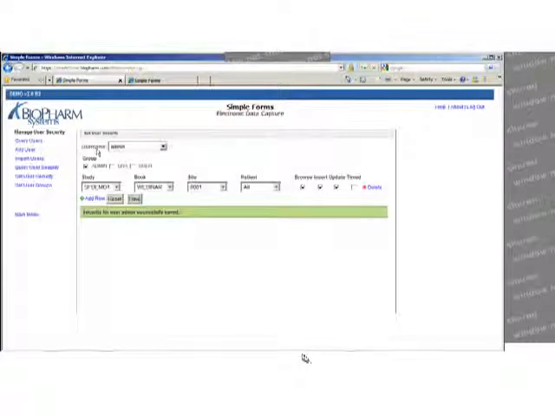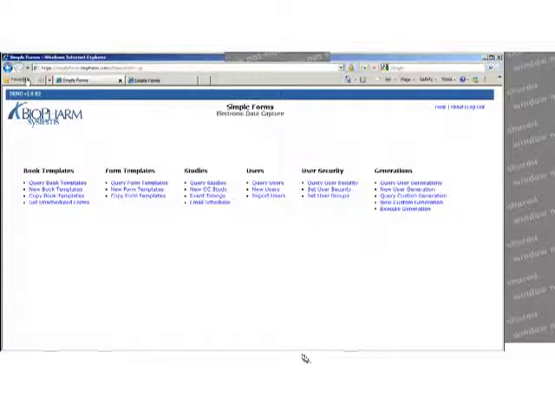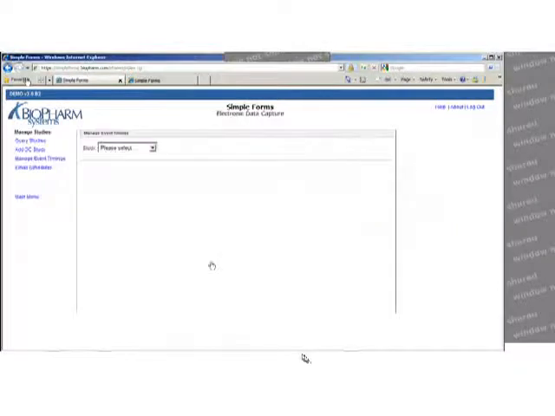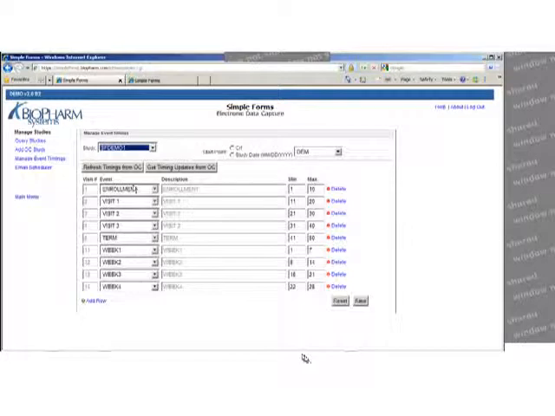Another feature I'd like to touch on here is just the way the email notifications and the timelines would work for this tool. So in a study, we have our timeline. And in simple forms, we call those event timings. And this is pulled from your existing clinical study, clinical plan event set up, where you have your min and your max values set up, and you can configure when you expect the forms from the start date to be collected.